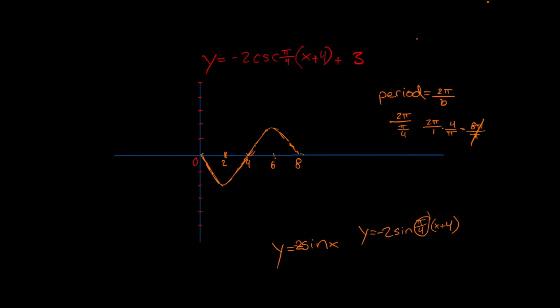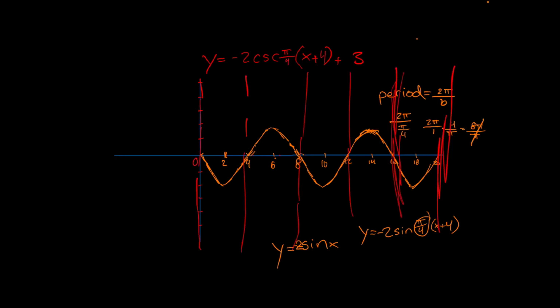Now let's just draw a few other tick marks. Let's just draw a bit of the graph, a little bit extra. Alright, now before we do the vertical shift, let's just draw the vertical asymptotes. Let's just draw a little bit of what the cosecant graph is looking like so far.